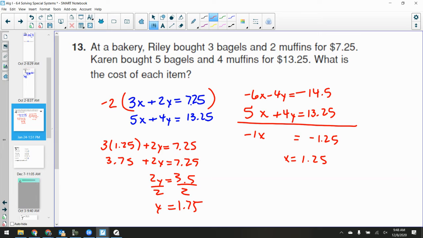Let me ask you this question. Visually, how do we tell a solution to a system? If I'm looking at the graph, how do I pick out the solution to a system? It's where the two lines meet, where they cross, right? Okay. Do all lines cross? So what happens then? That's what we're going to be looking at today. We're going to be reviewing all three methods and also figuring out what happens when we have parallel lines. What does that look like when I try to solve it by substitution or elimination?